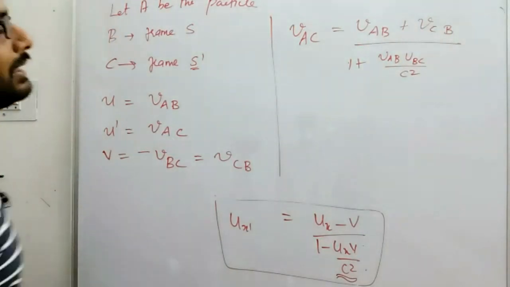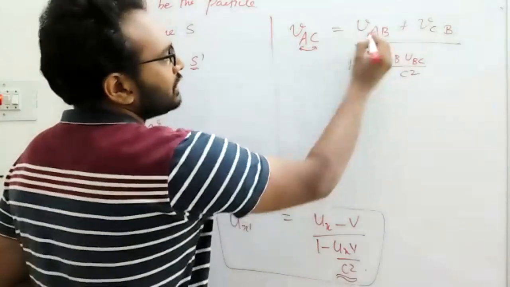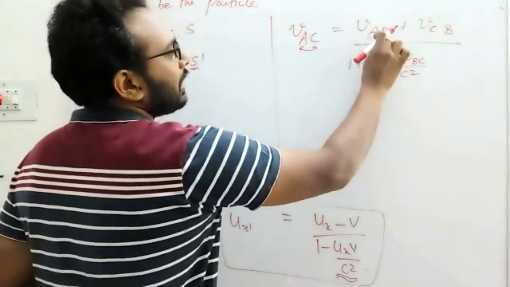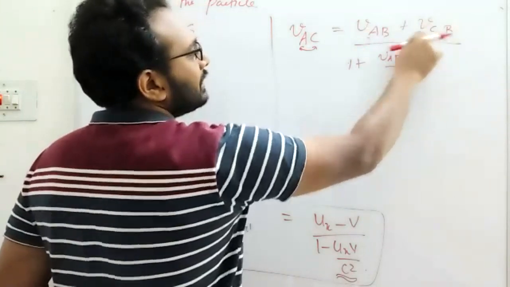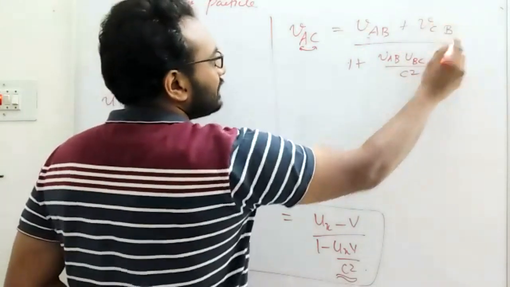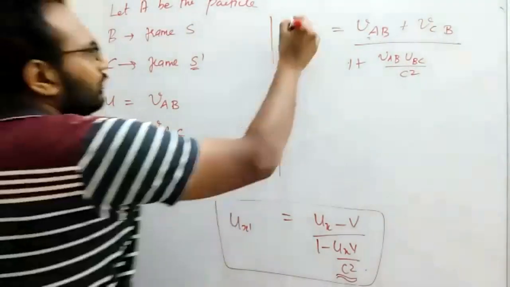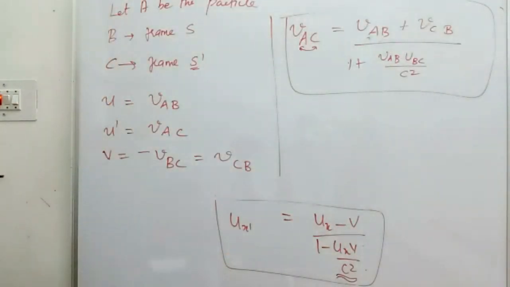So this is an easy way to remember. VAC, the velocity of A with respect to C, is also Galilean: the velocity of A with respect to B plus the velocity of C with respect to B. So it's the velocity of the particle with respect to the frame B plus the velocity of the new frame itself with respect to B. In this case, the frame C is moving with respect to B in the positive direction. So this may be an easier way to remember it. You don't need any prime or something. You just think about relative velocity. You don't have to worry whether it's the inverse Lorentz transformation or the Lorentz transformation, or whether to put a prime.